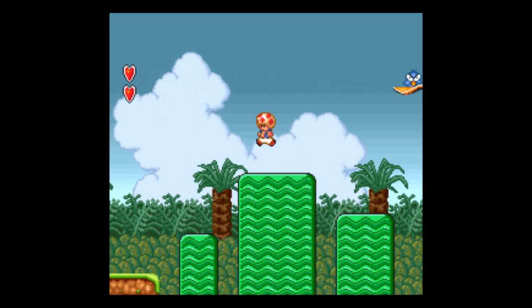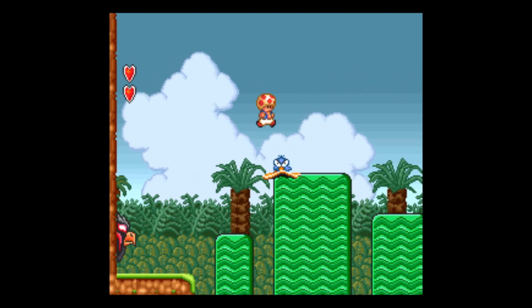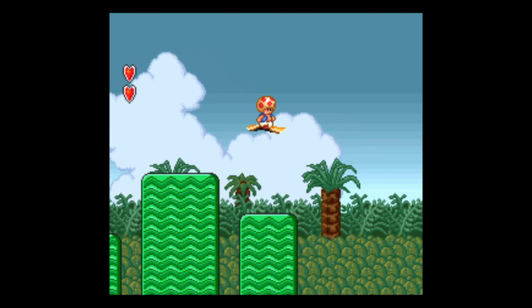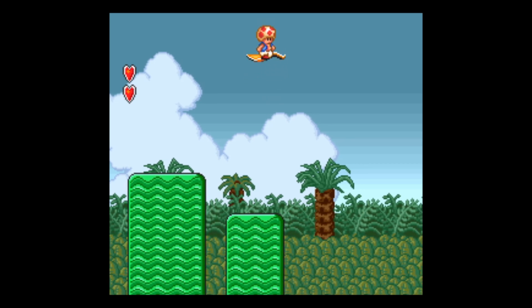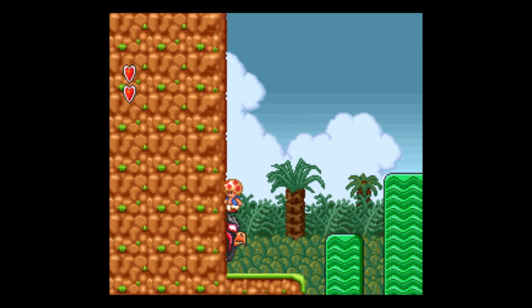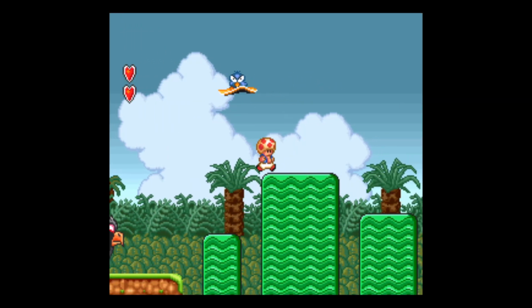It is time for level 2, and we're going in with Toad. Mario is the most balanced and... Oof. I can't go diagonal. Why could I not go diagonal? Hold on. Okay, that might solve it. Let's find out.